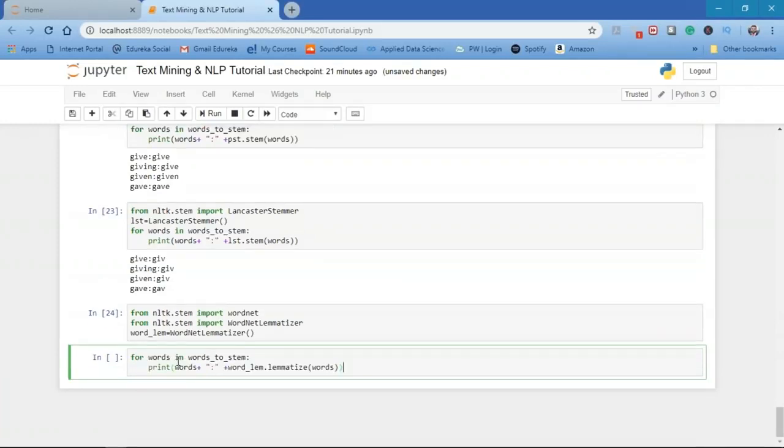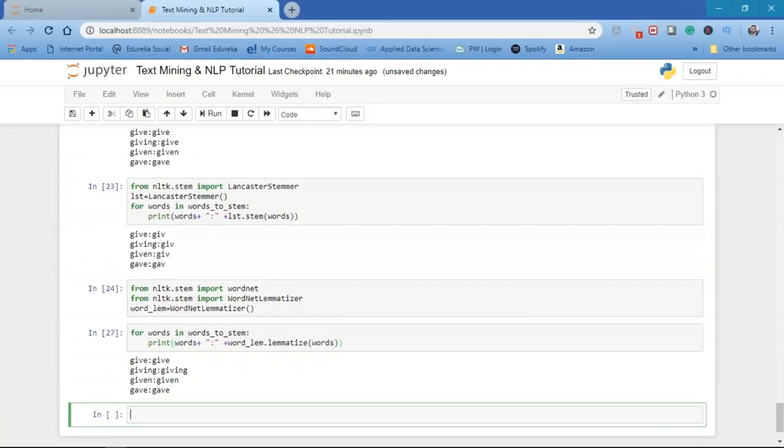Now let's take the words give, giving, given, and gave, and see what the output of the lemmatization is. As you can see here, the lemmatizer has kept the words as they are, because we haven't assigned any POS tags here, and hence it has assumed all the words are nouns. Now you might be wondering what POS tags are. I'll explain POS tags later in this video. For now, let's keep it simple: POS tags usually tell us what exactly the given word is. Is it a noun, is it a verb, or is it a different part of speech? Basically, POS stands for parts of speech.